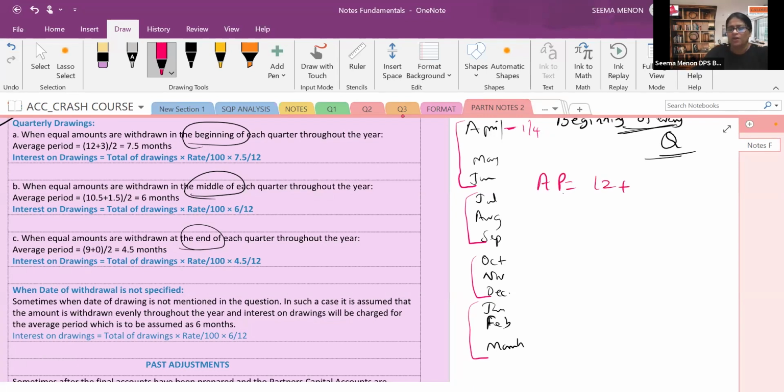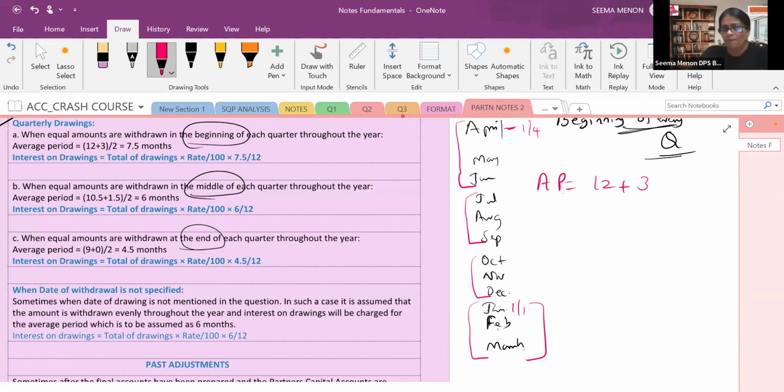Now the beginning of the last quarter, when will it come? January, February, March, in that, January. He will be withdrawing on 1/1. Then after that withdrawal, how many months are left? 3 months. So here I will write 3. So time left after first withdrawal plus time left after last withdrawal. It is a quarterly withdrawal. For the withdrawal on 1 April, you have to pay interest on the full 12 months. But for the last withdrawal you have to pay interest only on the months left. January 1st, so for January, February, then March.